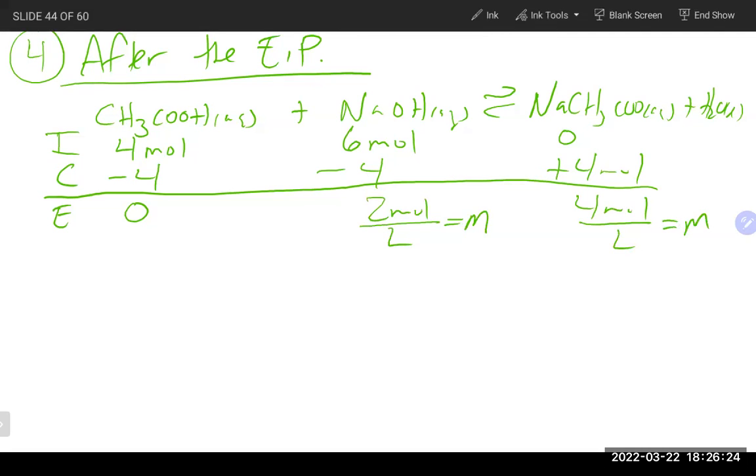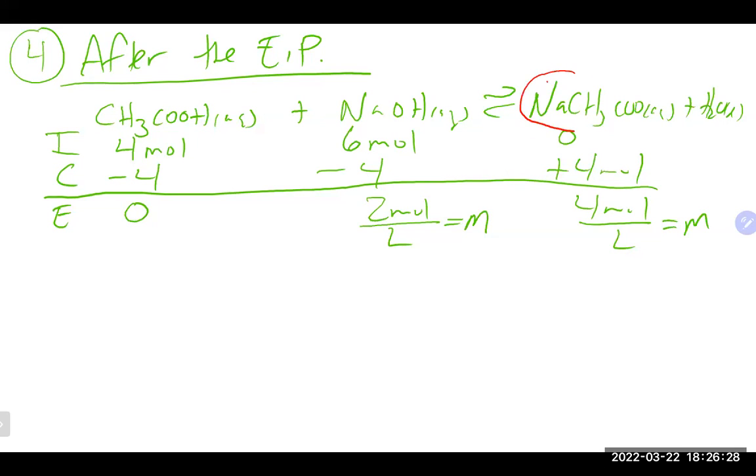Now, when we look at this, we got a couple of things left over here in our ICE table. We got some sodium acetate, and we have some sodium hydroxide. Are these 2 things related to each other? They are not. This is not a buffer, but a very common place where, again, people want to put it into the buffer equation because they got the 2 numbers. So we really got 2 things happening here. We got 2 things that could affect the pH.